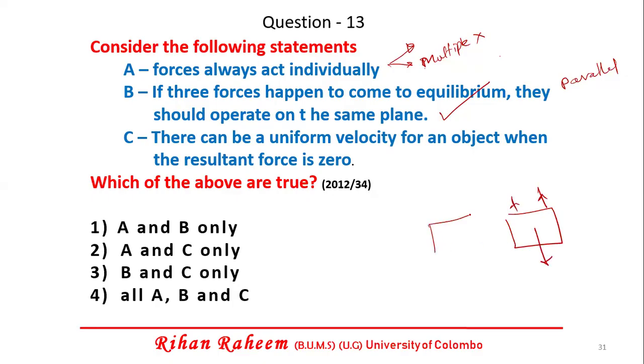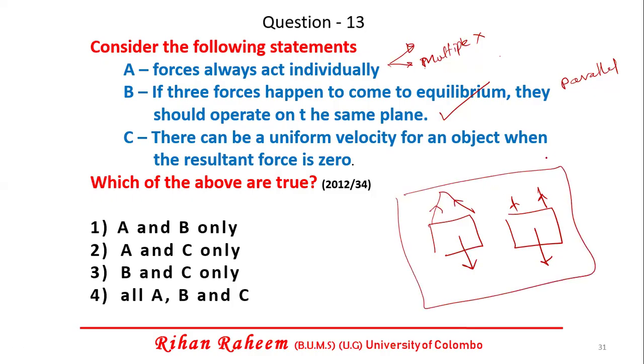The other one is the non-parallel situation. Earlier also we did that, something like this. Both situations, it should be coplanar, in the same plane. So that is 100% correct. No change in that. If 3 forces happen to come to an equilibrium, they should operate on the same plane. Yes, they should be coplanar. No second word in that. 100% for all the situations, whether it is parallel or non-parallel, it's common.